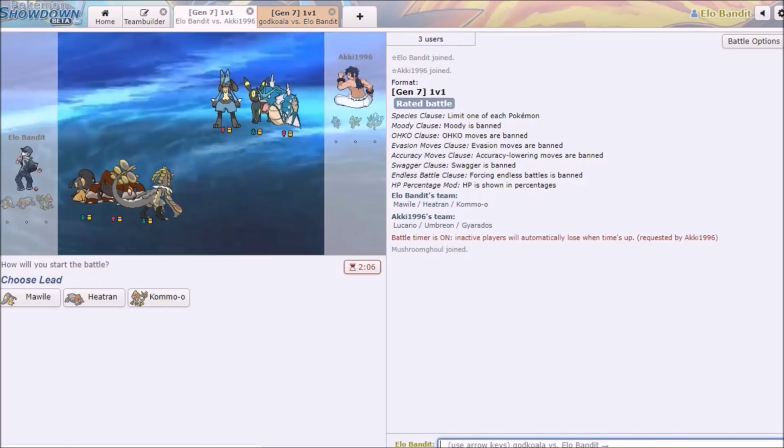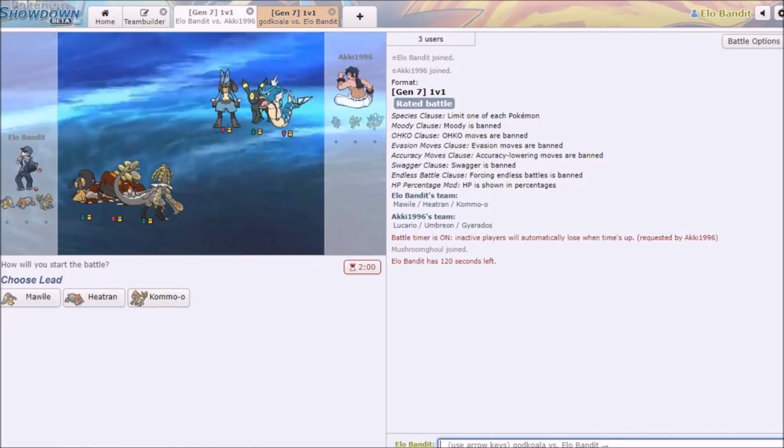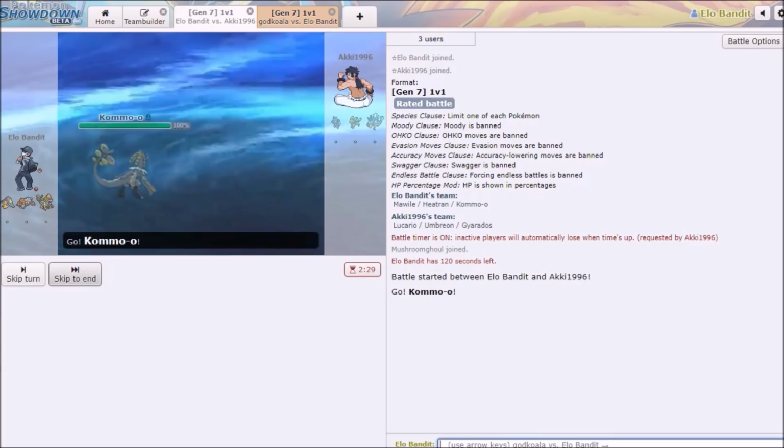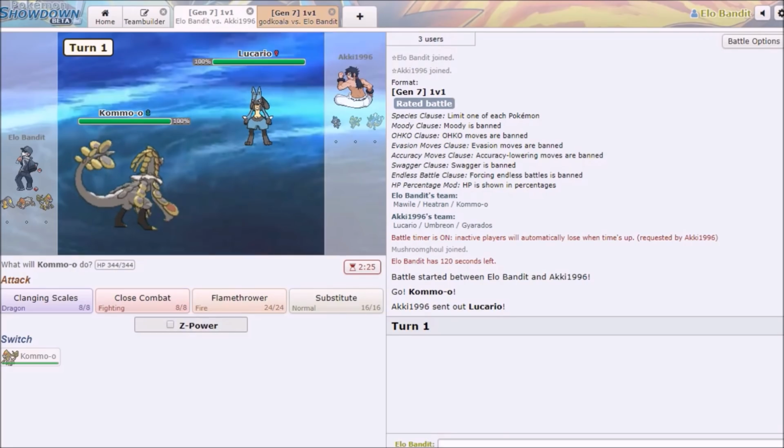This guy has so many things weak to Mega Mawile, and so many things weak to Kommo-o. I think Kommo-o is the right choice, as I can get through Substitute of Mega Lucario.